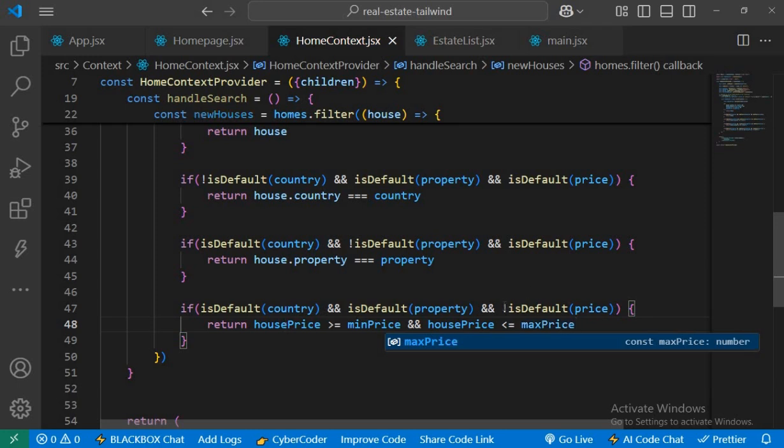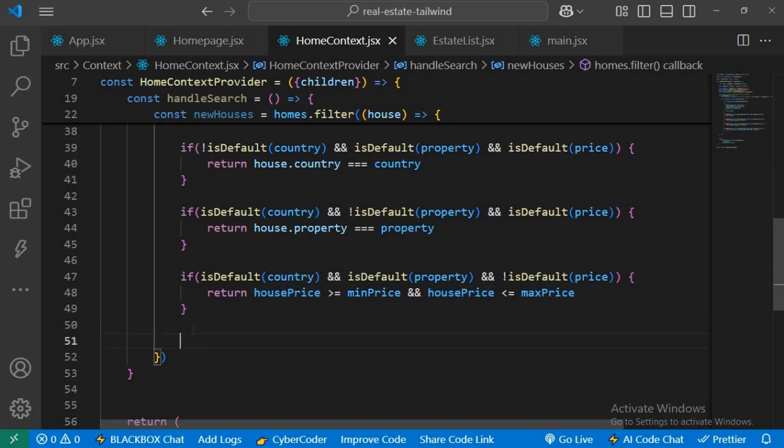So in this case, we're selecting the price, and we're not selecting country and property. So we're going to return house price that is greater than or equal to the minimum price and house price that is less than or equal to the maximum price.